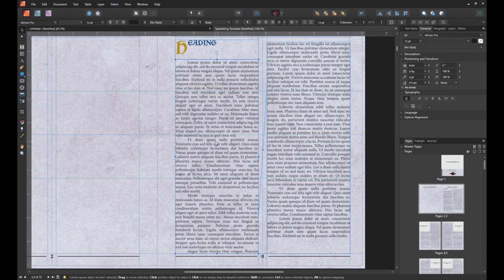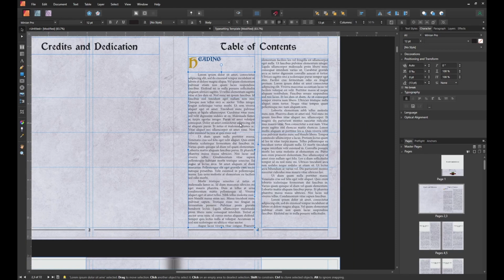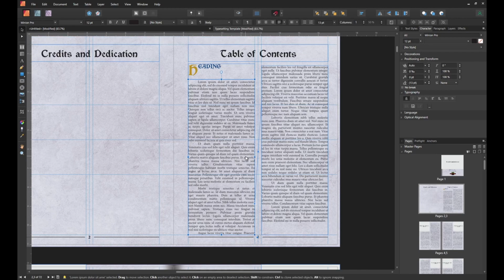Baseline grid works best for small pieces, so for example, a single page like this. If you are making a single page item like this is, or a very small document, then you'll be able to use it and be all right with it, but you won't be able to actually change a lot of things that become very important when you're working with longer documents.